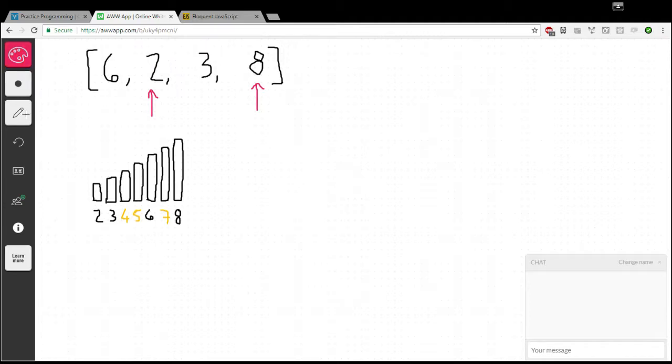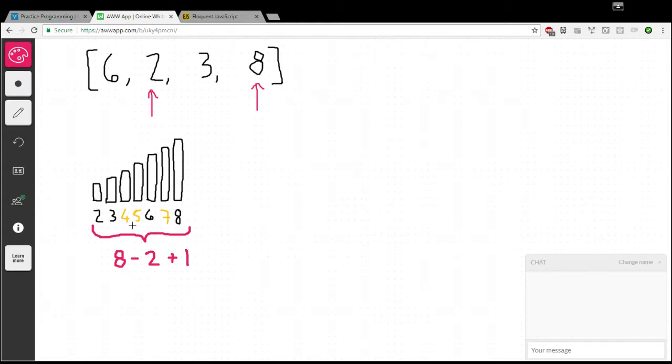So if we take a look at this, 4, 5, and 7 are the ones that we need to fill in here. But we could just ask ourselves, well, how many numbers are there in this range? So going from 2 to 8, how many numbers are we going to have? Looks like there are 7 of them here, so that's the same as 8 minus 2 plus 1. Okay, so that's how many we want to have total.